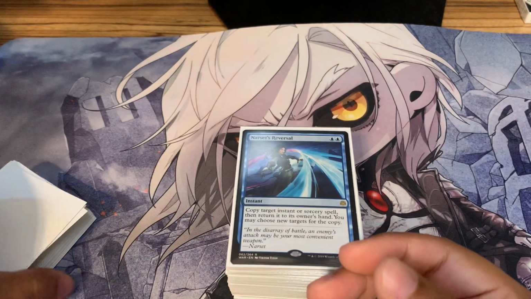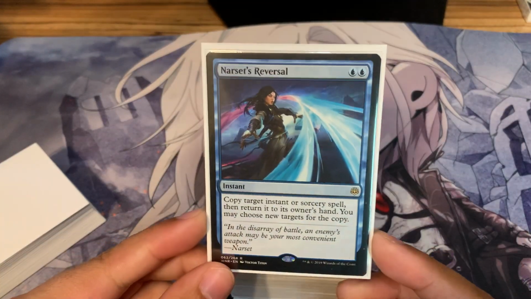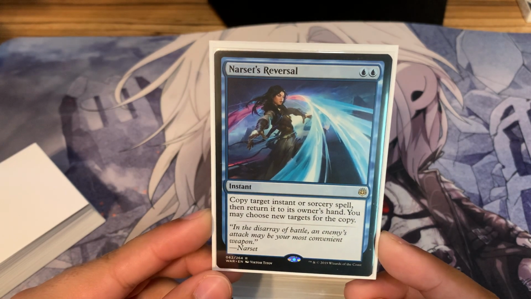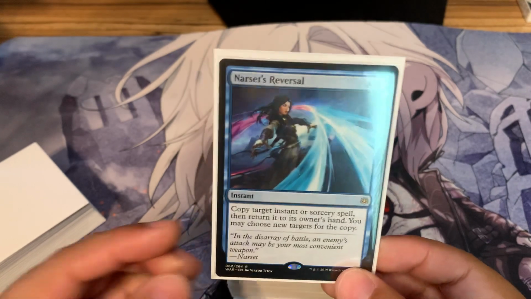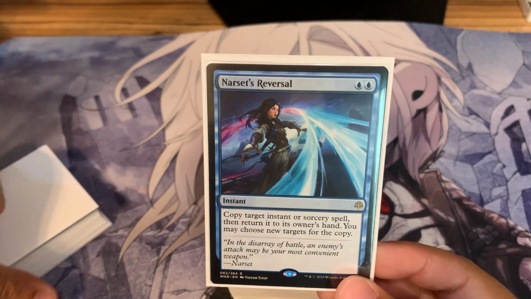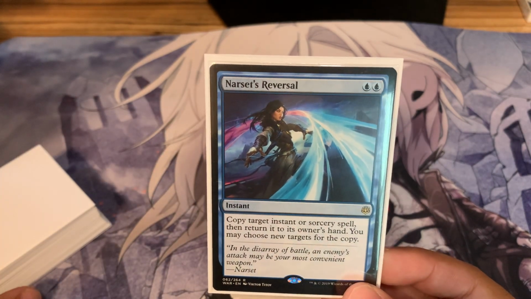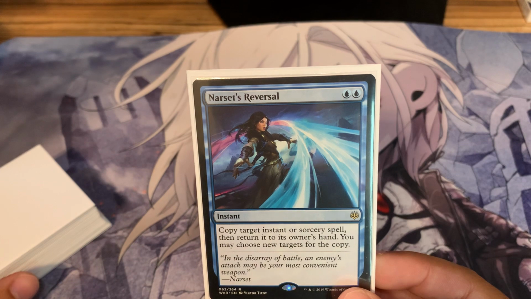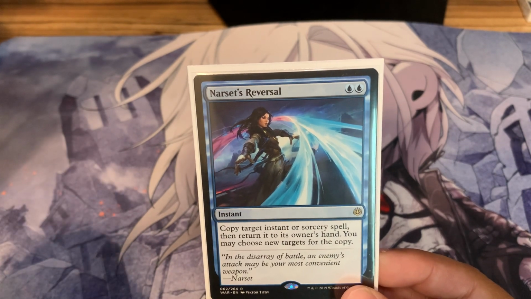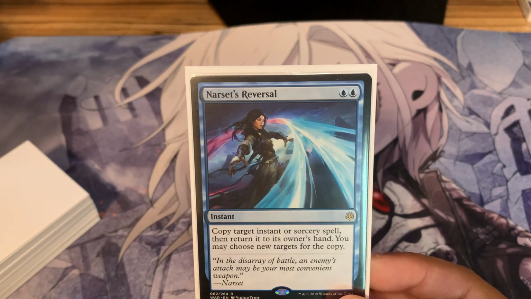A lot of people be giving themselves indestructible nowadays. Narset's Reversal is an instant for blue. Copy target instant or sorcery, then return it to its owner's hand. You may choose new targets for the copy. So we can copy all kinds of stuff. We can copy counters to counter the counter countering them. Or we can just copy like a draw spell or whatever it may be, or tutor something.